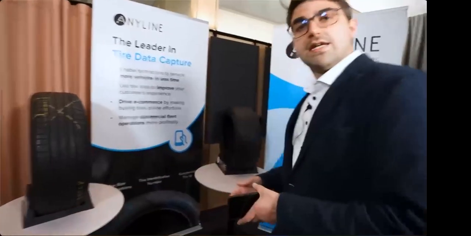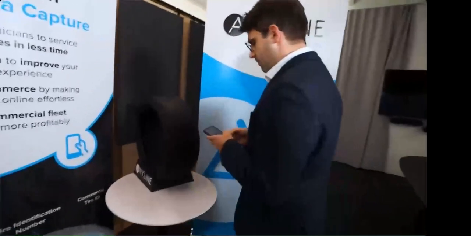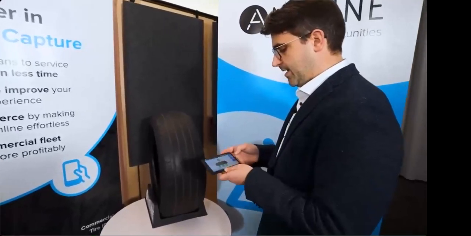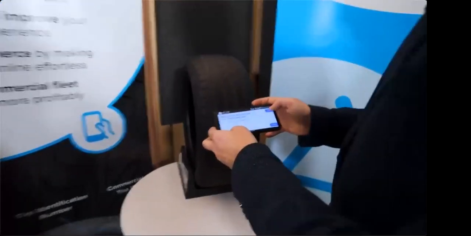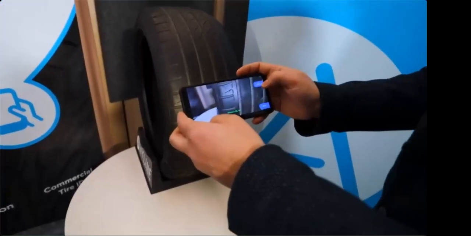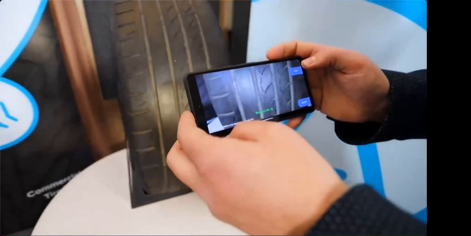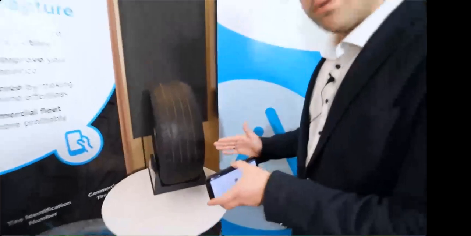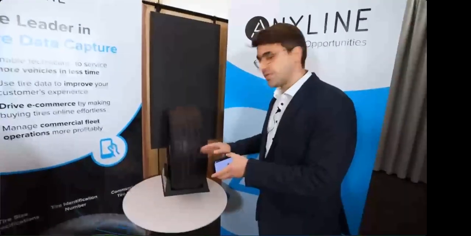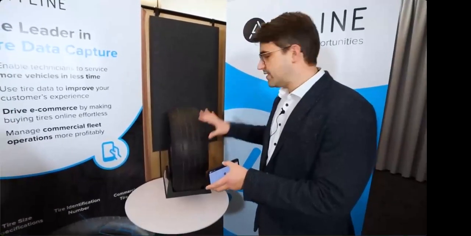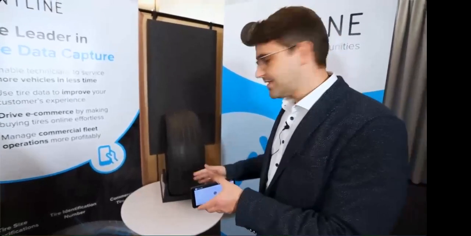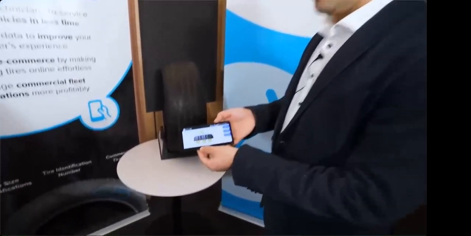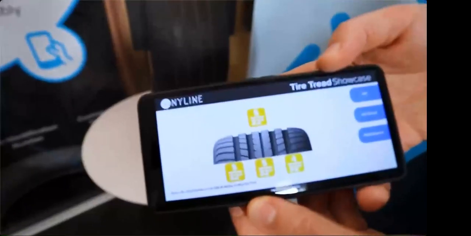So let's move on to the other tire, which is already worn out, and let's see how it performs on this tire. So let me just do the scanning here again. Okay. You will see we are using the flashlight as well. Distance okay. Distance okay. Distance okay. So that's very important for us, not only to control the distance, but also control the lighting condition. So it's important that when you're using your devices, that you choose a device that has a flashlight, because we will enforce reading it. So here you see the results.